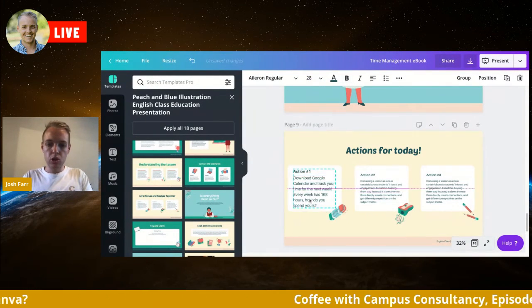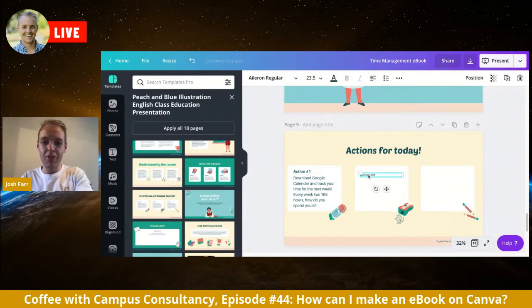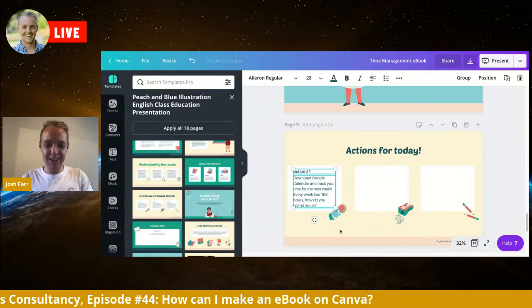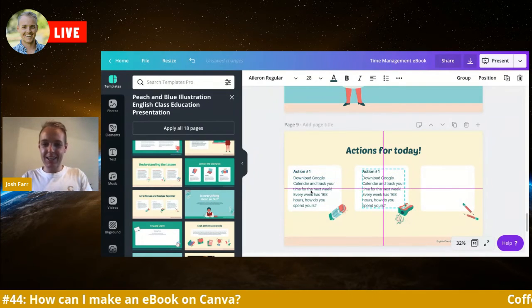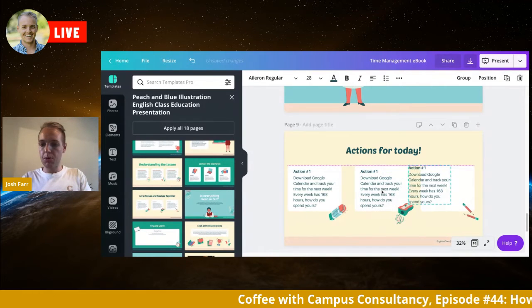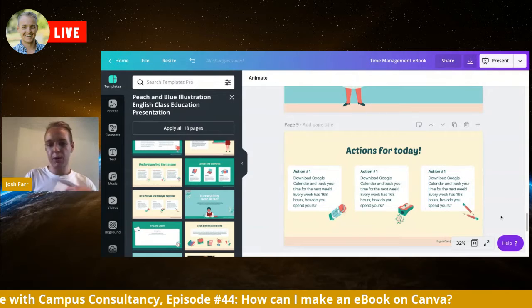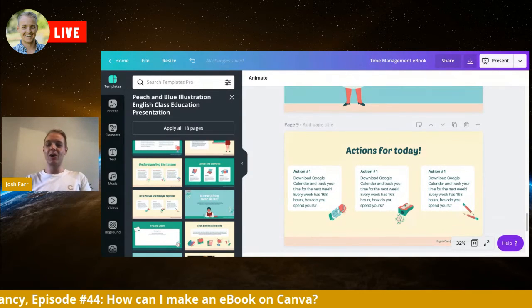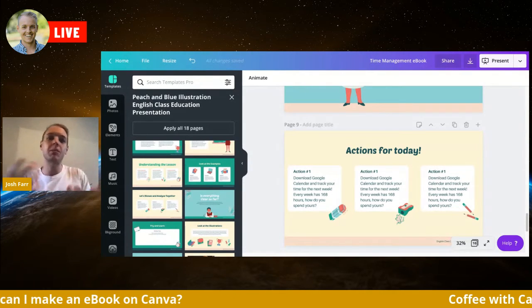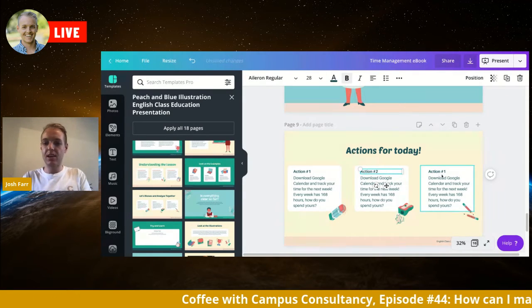So we've got those two. I sort of like that font size. So often, as you've seen, I do one thing and then have to redo it. It's nature of the beast. So let's have that in there. Slide in that second action. Pop a third one in here. And again, some of the images, you're like, oh, those are not the most appropriate images. They're kind of just there. At this point now, you can change them and make them more applicable. But today, they look good. It makes the design look kind of good. And so that's enough for me at this point.